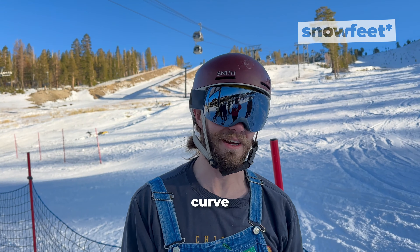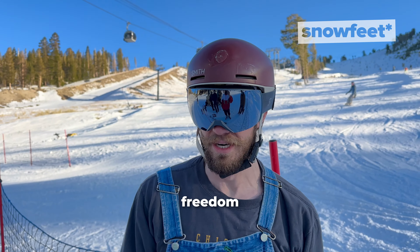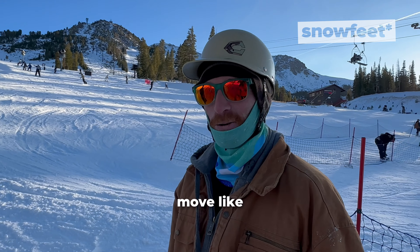It was a super fun time. Definitely a bit of a learning curve coming from longer skis. But it's great to see that end of the run, getting more used to it. And just the freedom and mobility that you can have with them, and changing directions really quickly. It's like big skis, but they just move way quicker.